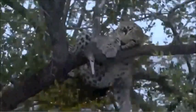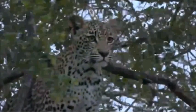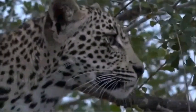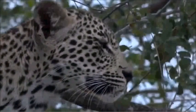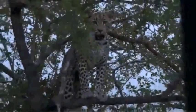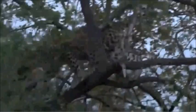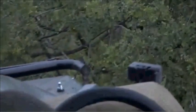Isn't this incredible? Now, you can see how incredibly agile leopards are, even in such just playing, testing those skills, and all this gets older because practice makes perfect for when she has to avoid lions and climb trees or take her own kill up the tree. Off she goes in a dash.